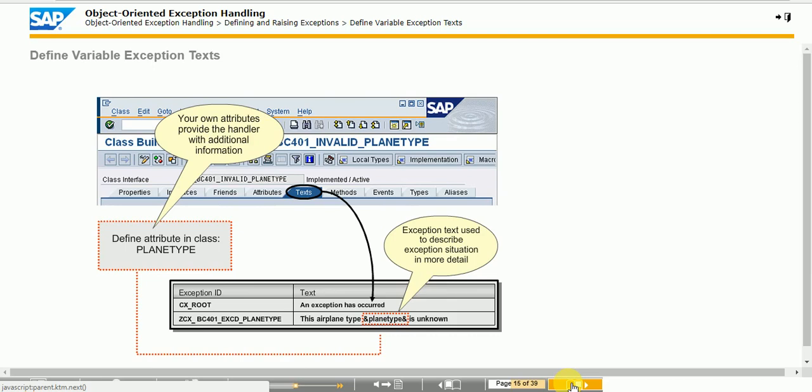The exception texts for global exception classes and their translations are stored in OTR in releases before SAP NWAS 6.40. Note that several texts can be assigned to a single class. You assign a text to an exception using the text ID attribute, which contains the globally unique ID of the text object in OTR in an instance at runtime. The getText method then exports this text, replaces any text parameters with the contents of the relevant attributes as required, and returns the text as a character string. Activate the exception class.